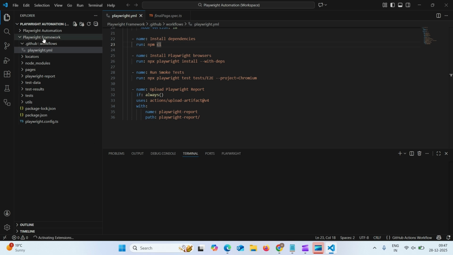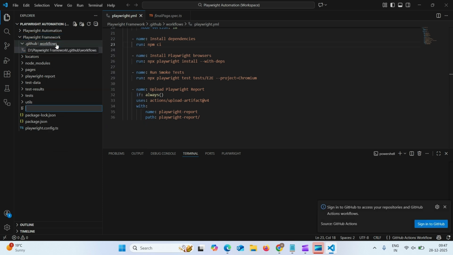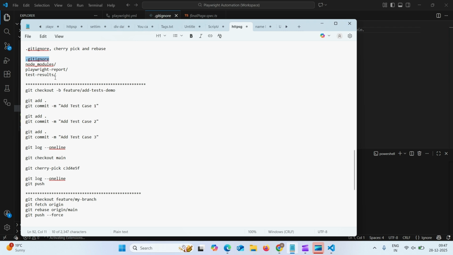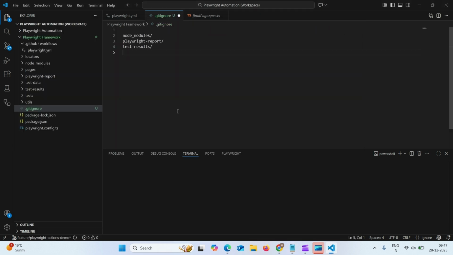Now I'm at the main project. Let me create a file. For gitignore there is no extension, so just .gitignore. Usually in a real-time project, we keep these three things in the gitignore file: node_modules, playwright-report, and test-results.